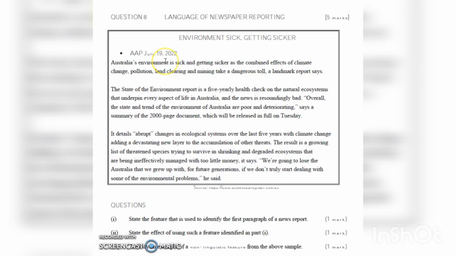Okay, first of all, like I had done with the other 2 registers, let's look at the features that are present before we answer the questions. The features, the non-words, you've got our title. They are in capital letters. They stand out. Okay, they're indented from the margin. You've got your date. All right. This is the AAP, the name of the newspaper, from the press company or whatever it is that it's brought from.